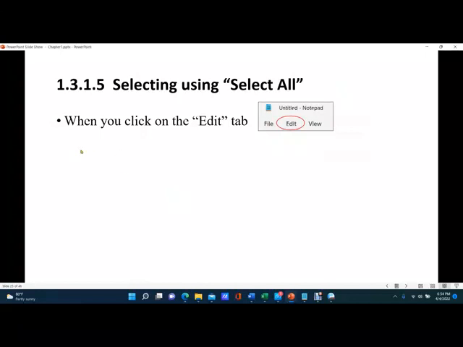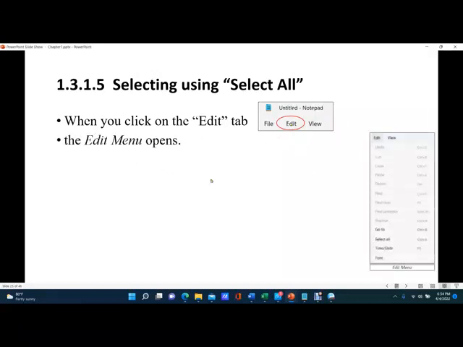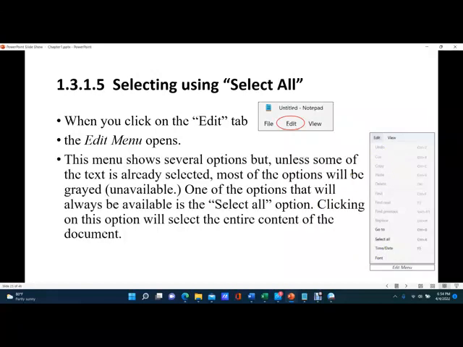An alternative, if you want to select everything in the document, is the Edit tab. You have a number of options, but many of them are not available unless something is selected in the document.